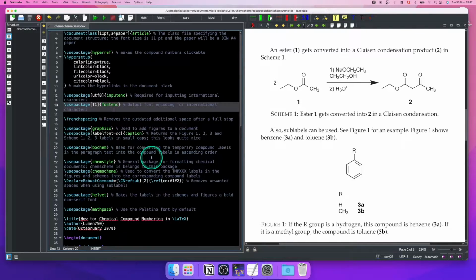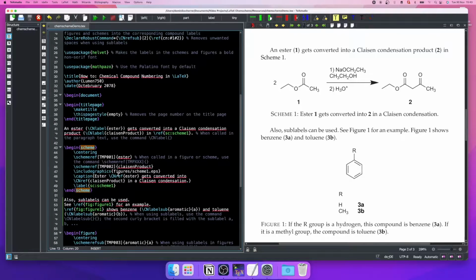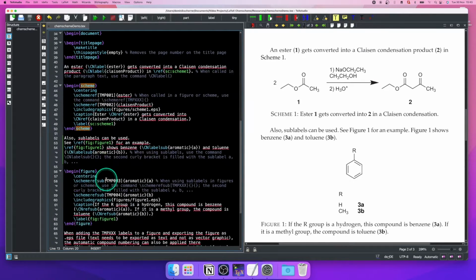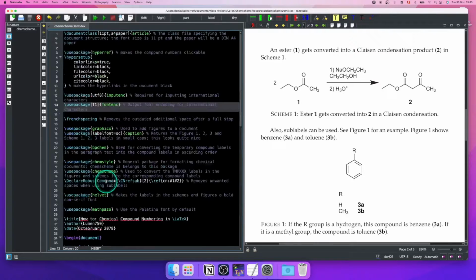And as a little disclaimer in the beginning, this is not a LaTeX introduction, so if you're not familiar with LaTeX at all, I have some links in the description below where you can get acquainted with LaTeX if you're a complete novice. So this is more an advanced course if you already understand the basics of LaTeX and if you are familiar with the basic commands in it.